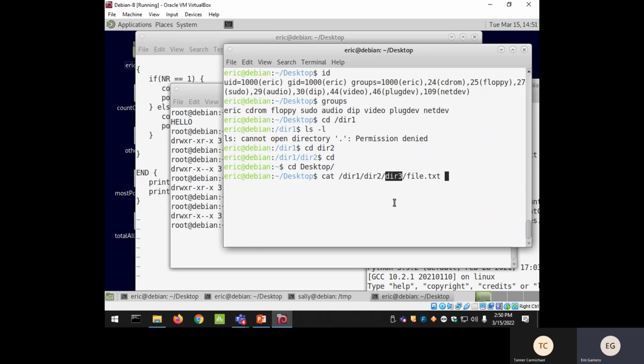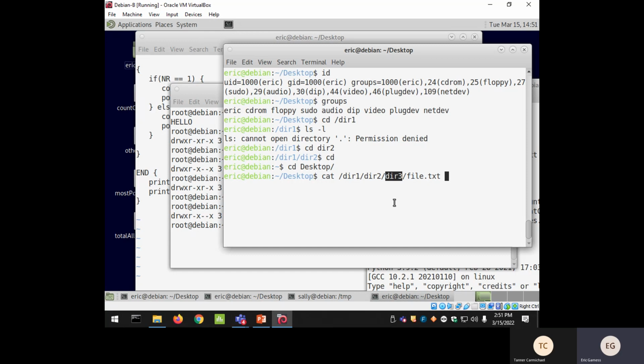This command shows me the content of a file. So I don't need the R right on directory 3. Do I need the W right? No, the W right will allow me to add a new file or to remove a file from this directory. So I don't need it.